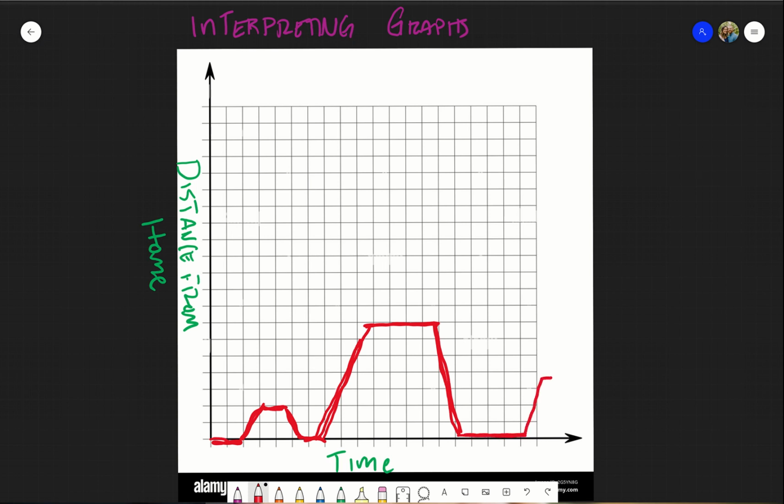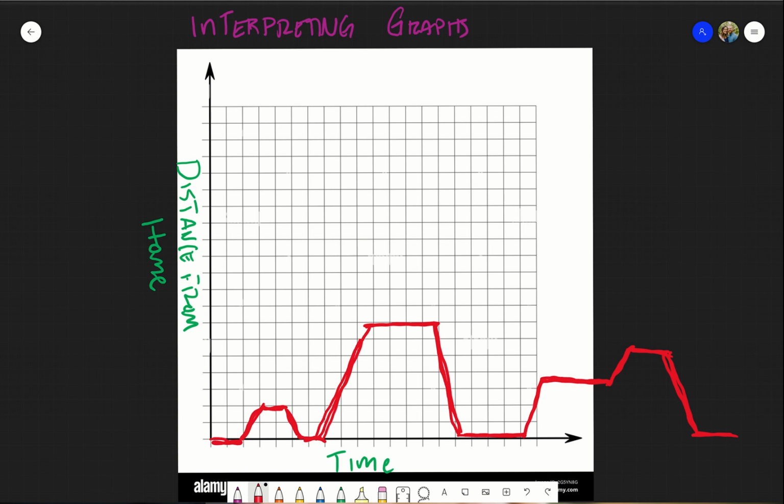Maybe we go see Mrs. Barnes, hang out at her house for a little while. And then maybe we go out to eat, so we go even further away. And then we drive all the way back home, and then we're at home for the night. So that might be a different graph where it's going up and down, and as the day progresses, I'm either getting further away from my house or coming back home. There's another example. All sorts of examples of how graphs can be used to tell a story.